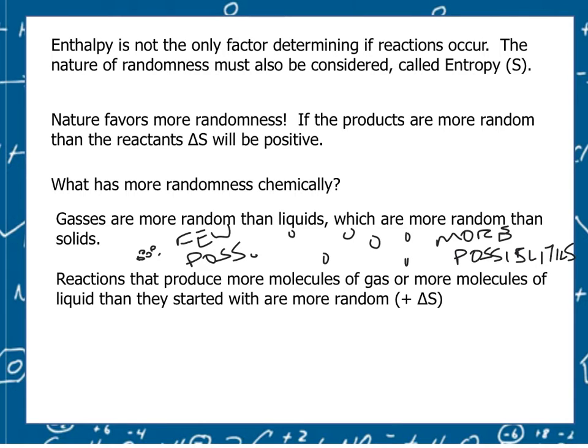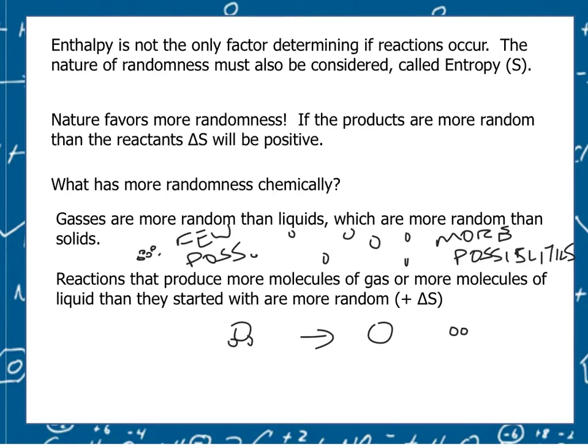So the main thing that you're going to be looking for are changes that turn solids into liquids or liquids into gases, to go to a more randomly distributed state of matter. You can also do things where if you have one large molecule and you break it apart into smaller molecules, that's also going to be more randomly distributed, because here we have all of our energy confined within one molecule versus this. Now we've got our energy being distributed between two molecules.